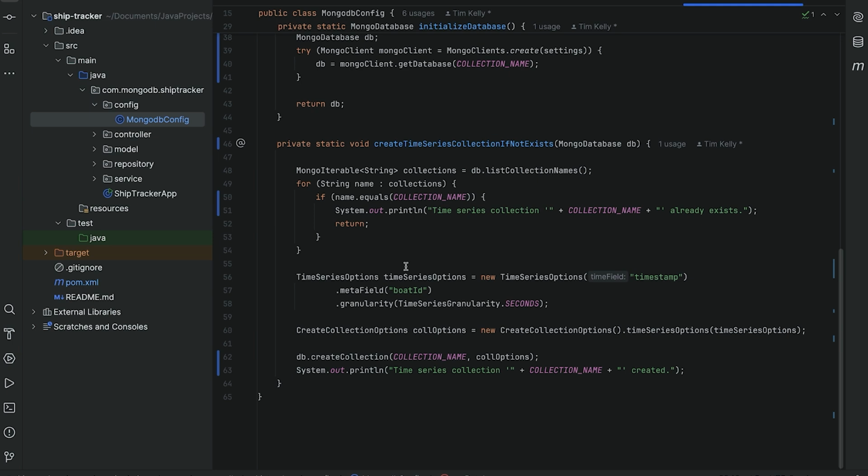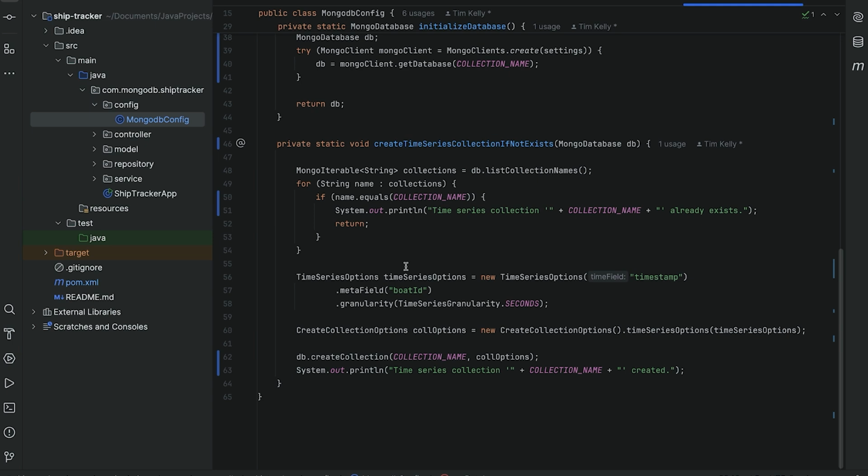Lastly, we have our granularity. When we create a time series collection, MongoDB automatically creates a system bucket collection and groups the incoming time series data into buckets. By setting the granularity, we control how frequently data is bucketed based on the ingestion rate of your data. You can use custom bucketing parameters like bucket max span seconds and bucket rounding seconds to specify the bucket boundaries and more accurately control how the time series data is bucketed.